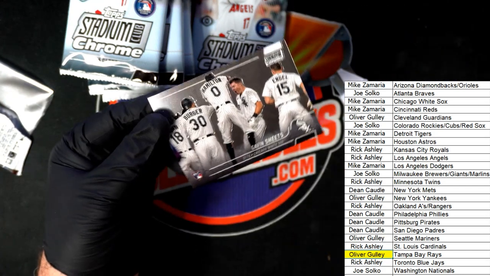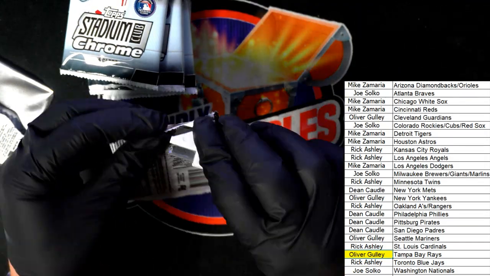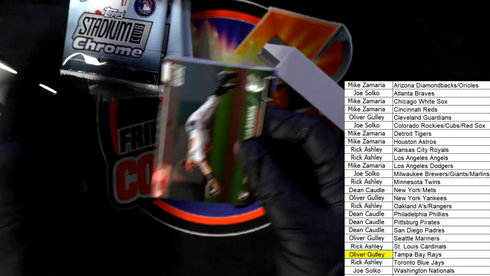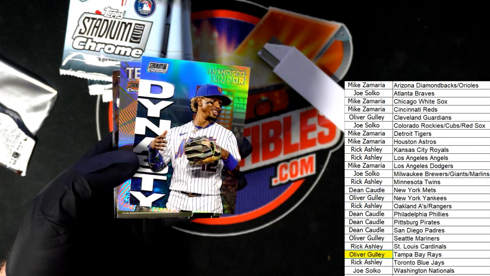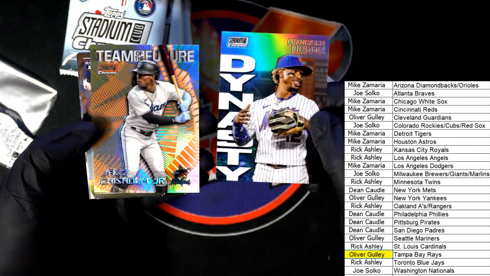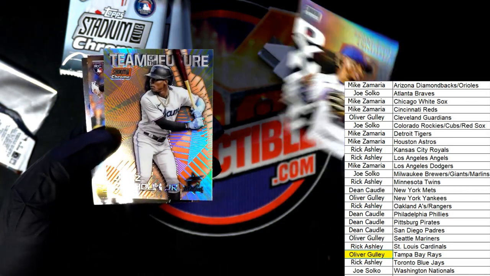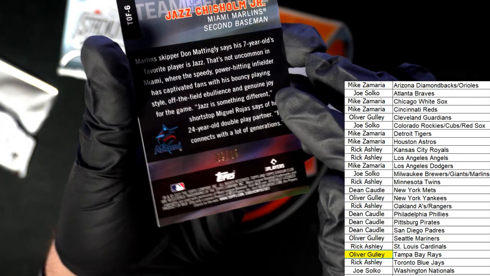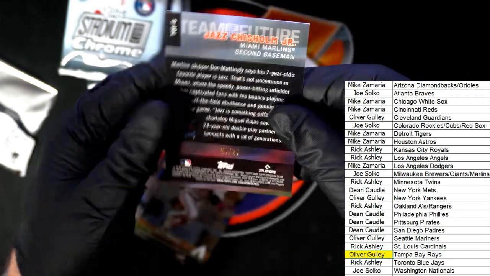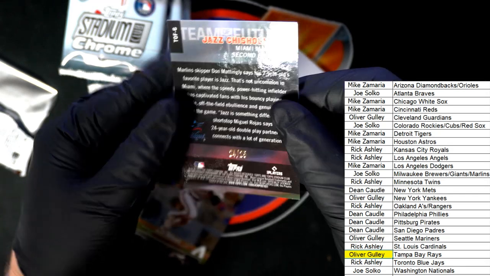Gavin Sheets, nice rookie card there. Dynasty, Francisco Lindor, Jazz Chisholm, Team of the Future. This is a parallel. Look at that. We got an orange parallel. Ooh. Look at this thing. Ho. 24 of 25.